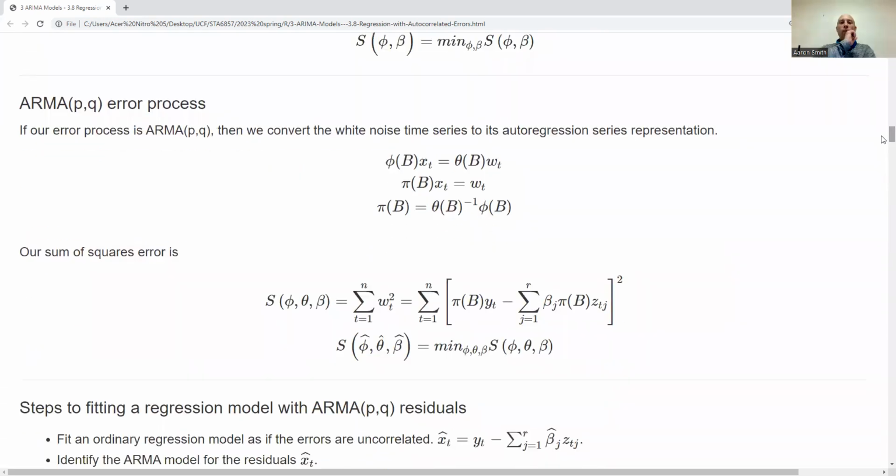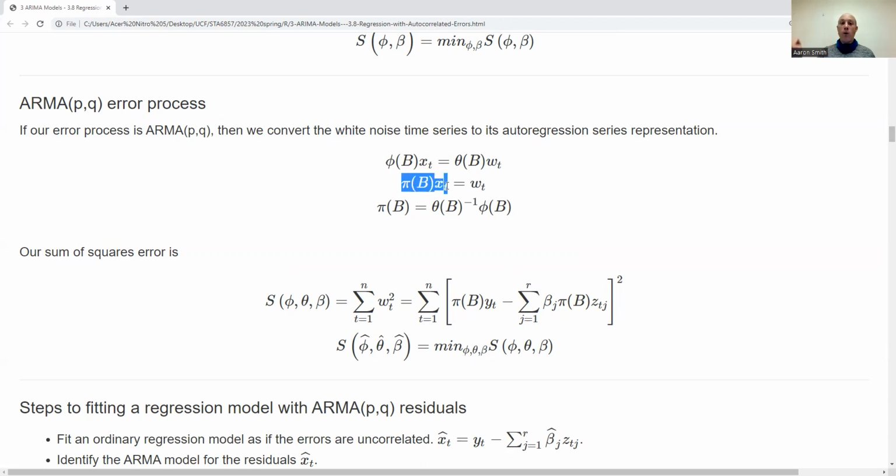All right, so now, what if we want to incorporate moving average into here? All right, so our trick there is that we're going to use the series representation of our white noise. And then I'm just going to plug it in, and everything's going to clean up nicely for us. And so if we want to step it up a notch, I want more than autoregressive, I want autoregressive moving average. Then what we're going to do, we're going to convert our white noise time series to purely autoregressive. And so here, my white noise is going to be replaced by a series on the autoregressive.